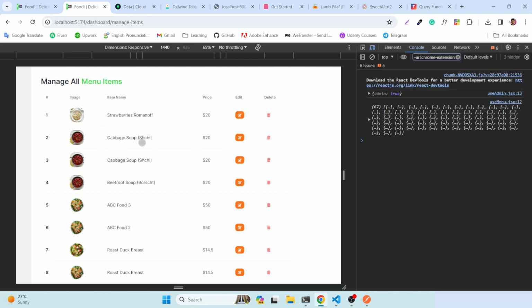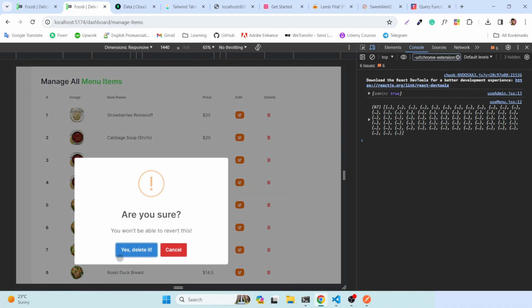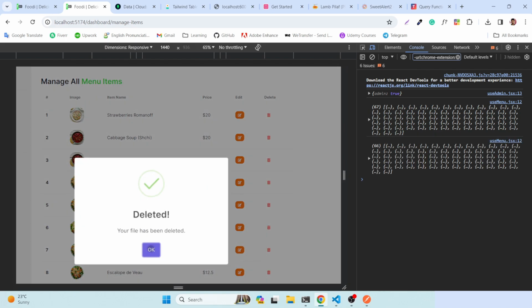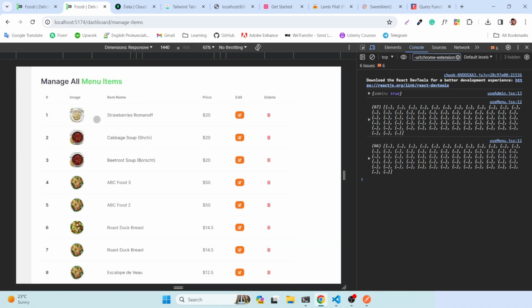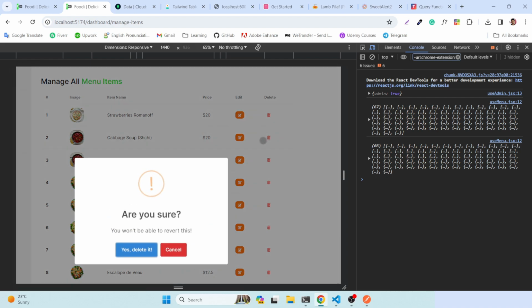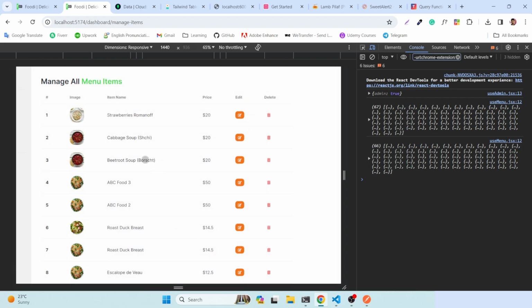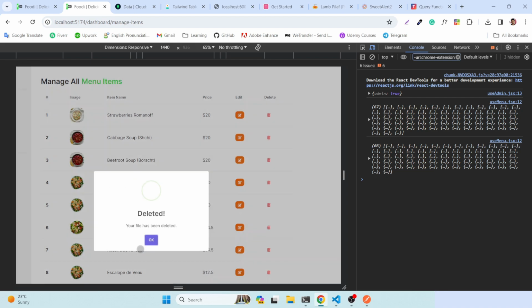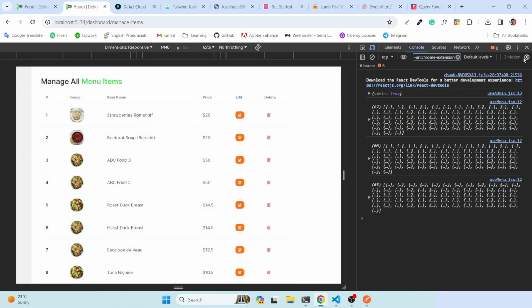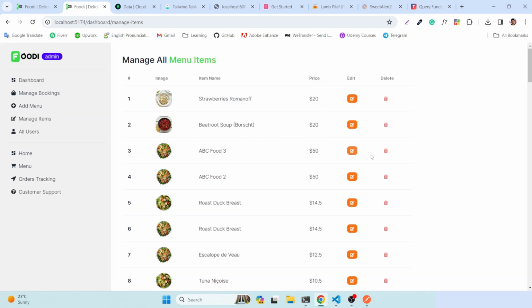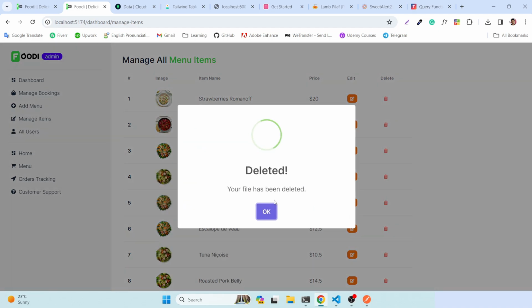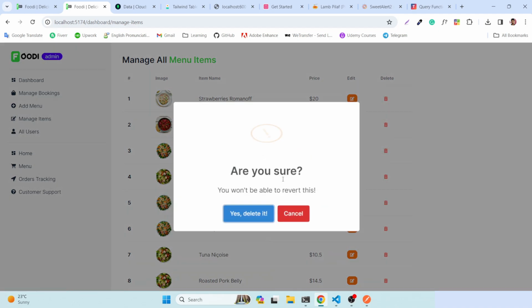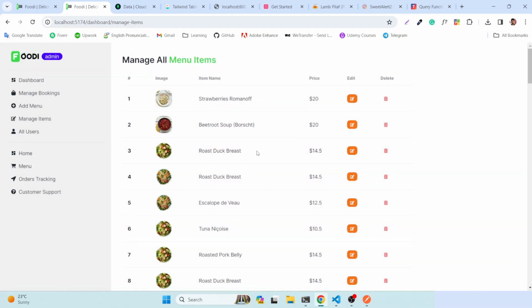So here are the two duplicates, so we can just delete the first one. Hit delete, the deleted one. Let's try to delete this one, or okay, delete this one. Okay, deleted, done. You can see this is properly working. You can also delete this one, done. So you can delete any of these, no matter, so you can easily delete that.